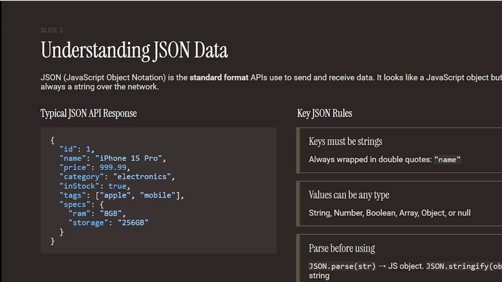Here, ID 1 is considered the product ID, and the product name is iPhone 15 Pro Max. If you see any online mobile buying website, it looks like this.